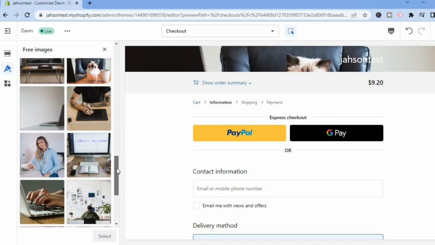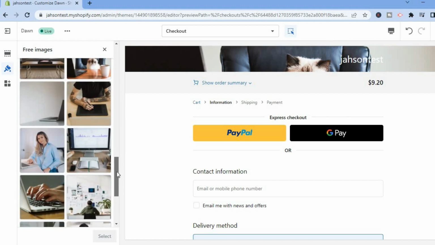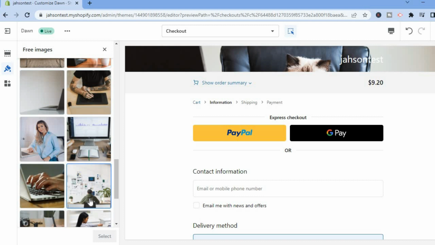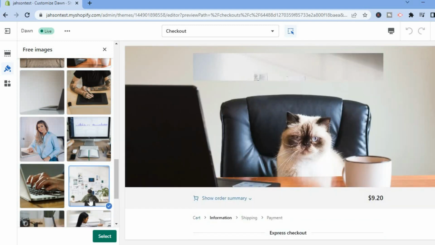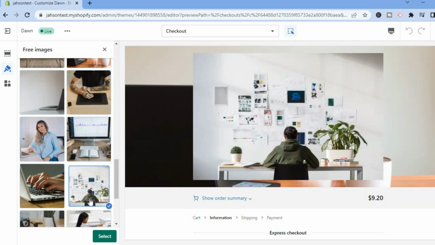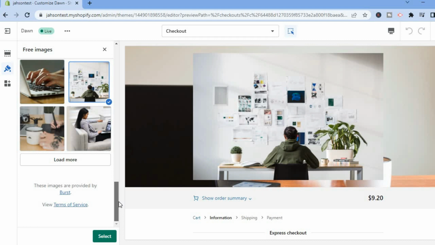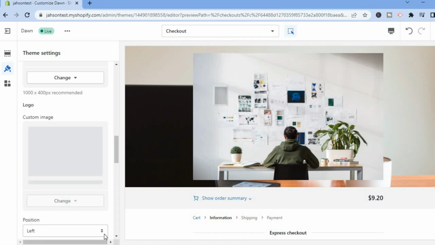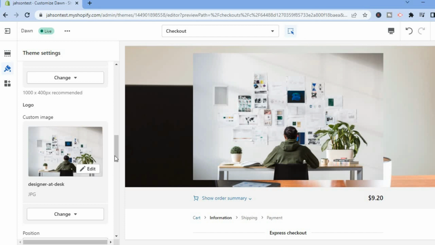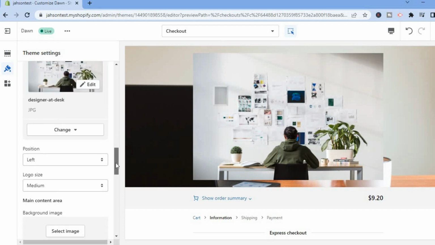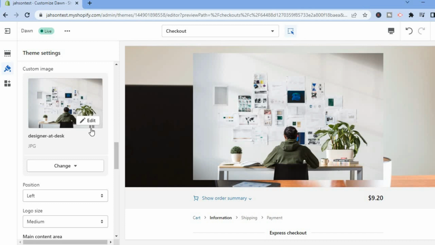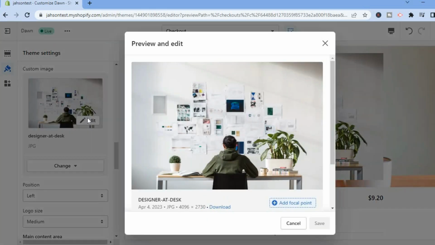And from here, let me select a logo that I would like to use. So let's say, for example, this one right here. Let me see how this logo will look. So I'll tap on that logo. After you have selected the logo, you're going to tap on select at the bottom of the page. And by the way, a good website to create logos is Canva. With Canva, you'll be able to create a good looking logo for completely free.